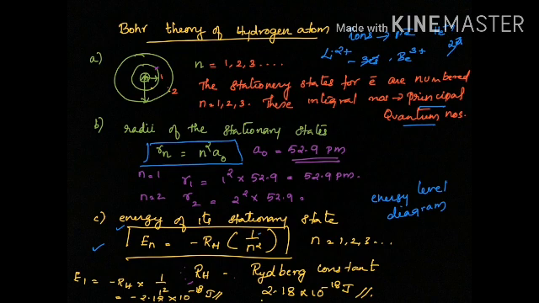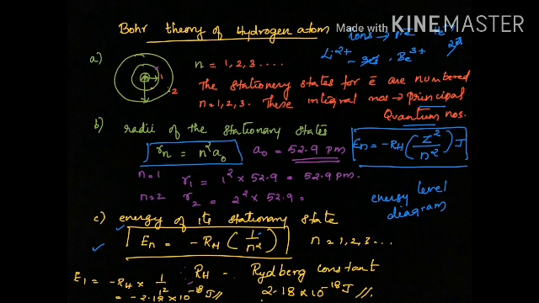So here we have used the 1 over here, right? En is equal to minus RH into 1 by n square. So instead of 1, a slight difference will be En is equal to minus RH into Z square divided by n square joules, where Z is the atomic number. This is the representation we use for hydrogen like species in order to find out the energies of their stationary states. So instead of 1, we will be using Z square, where Z is the atomic number.